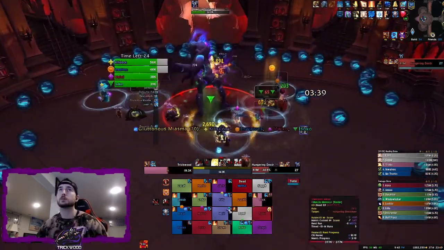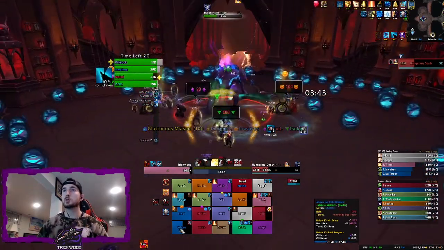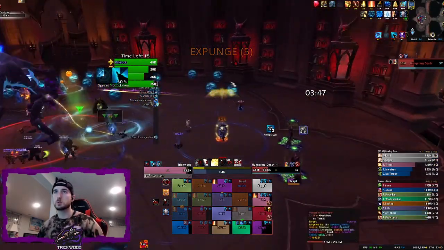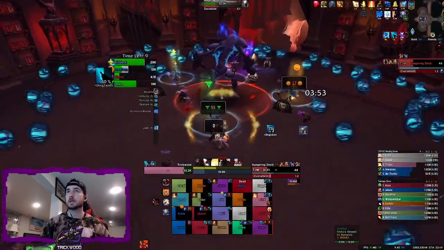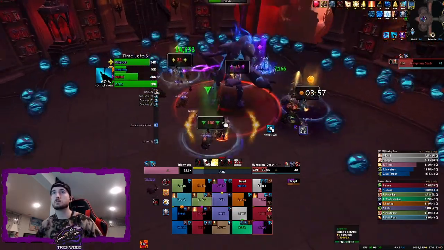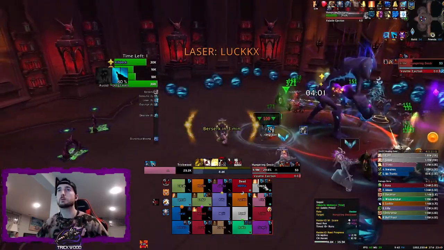It hurts. Absolutely hurts. So I know the boss is at 35, 40%, give or take. So you guys are pretty close. You just got to keep doing the same fight, the same dance, handling the same mechanics: expunge, get out, drop it carefully, volatile ejections. Don't kill your friends. That's a no-no. But you just keep chugging along. You guys are pretty close at this point.